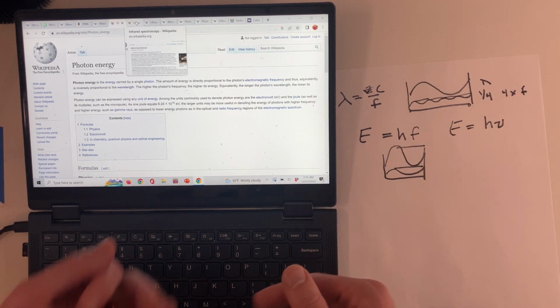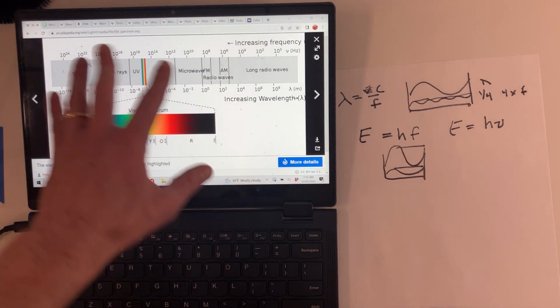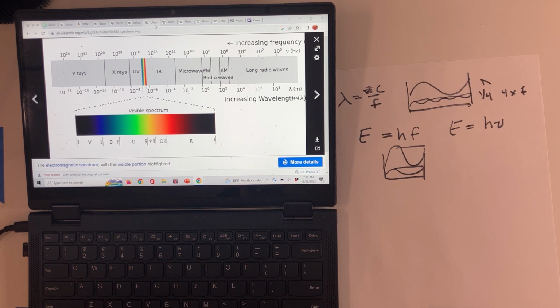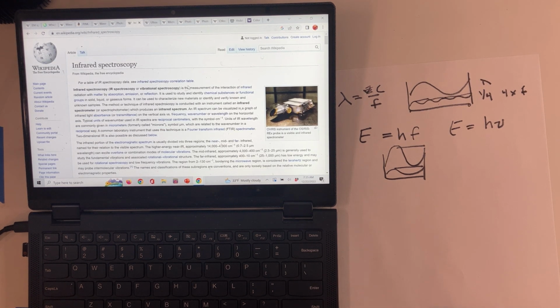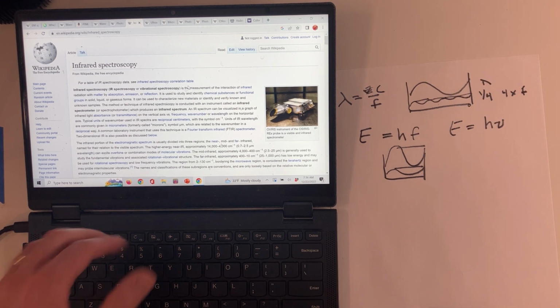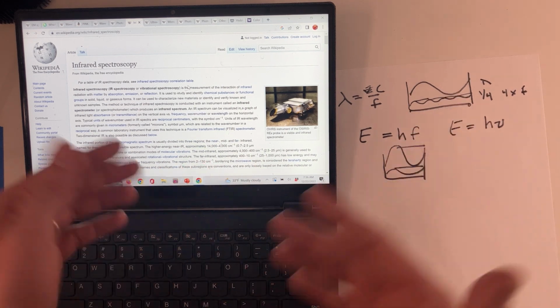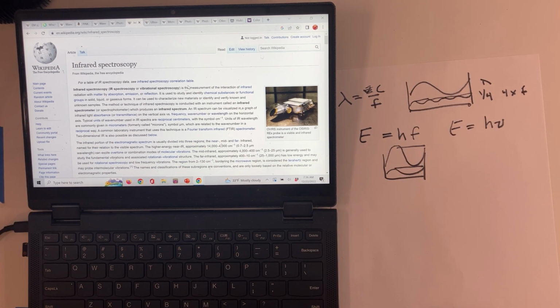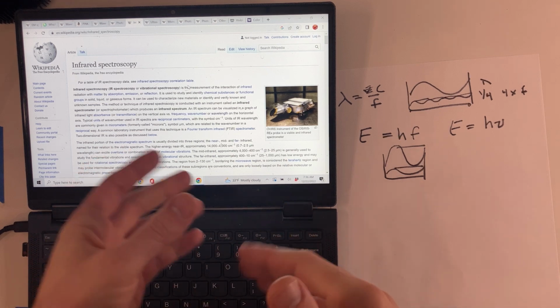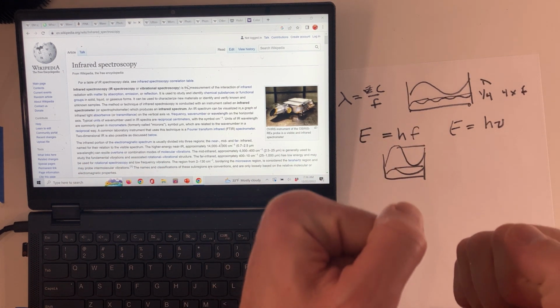Okay, so what kinds of molecular interactions are we talking about, and which levels of the EM spectrum are we worrying about? Well, let's just start with one that is pretty standard. So most students going through either AP chemistry or definitely college organic chemistry are introduced to the concept of infrared spectroscopy. Spectroscopy, by the way, is just a field using light and measurements about light to understand something about molecules and chemistry.